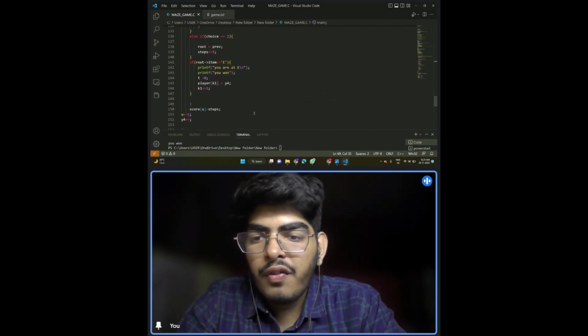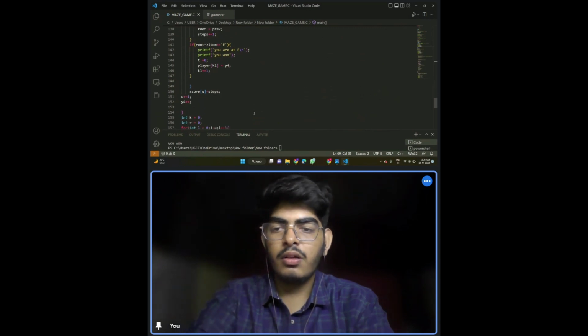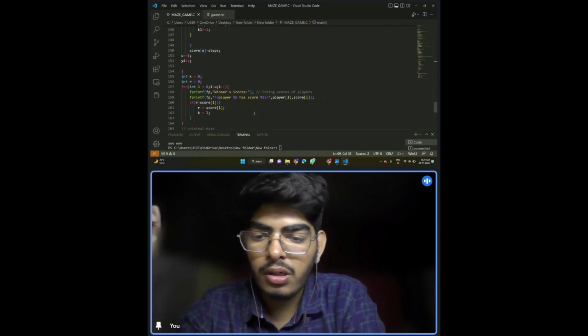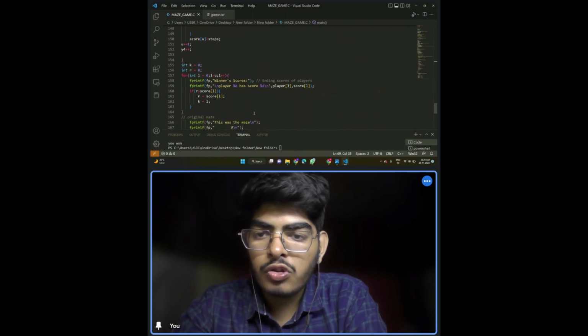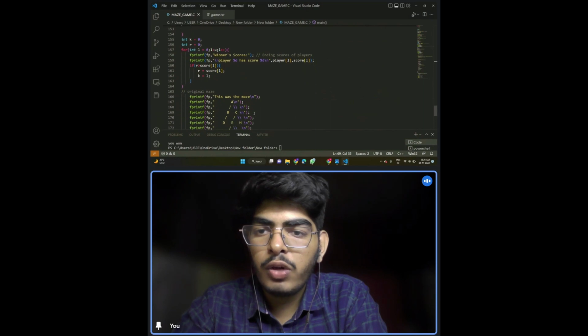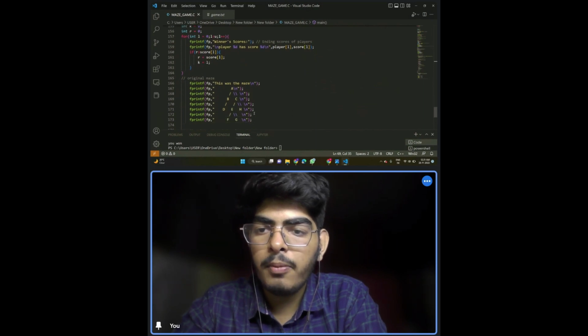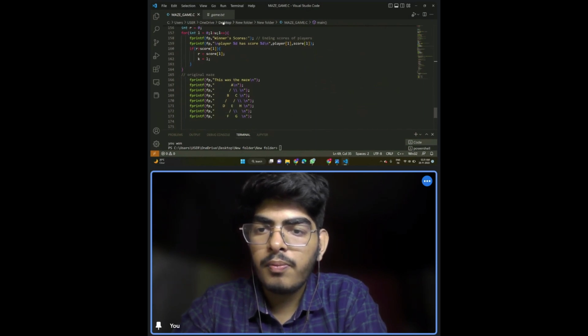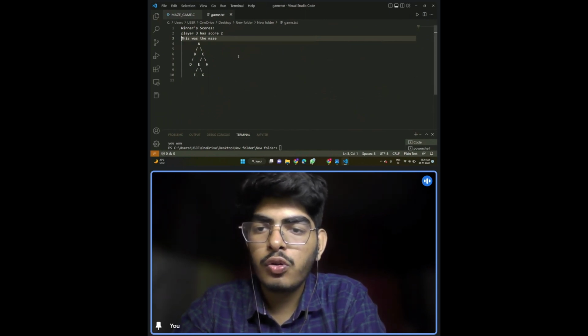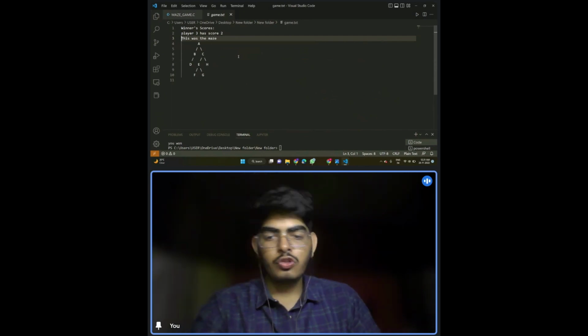Then we have created a score array for storing the steps of the player who wins the game. So winner scores are displayed in the text file. If we look at the text file now, based on our output, player 3 won, so its score is displayed, and along with it the maze also. So that is the final code.